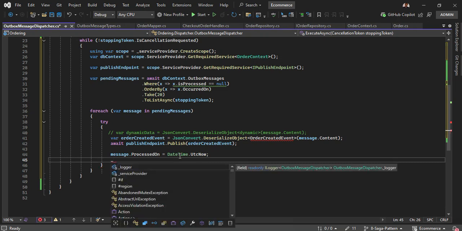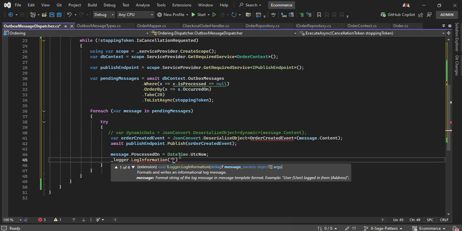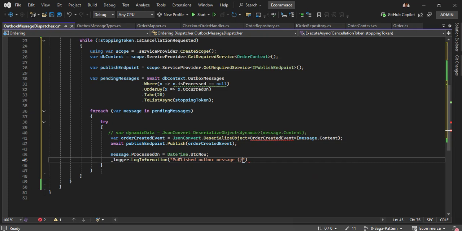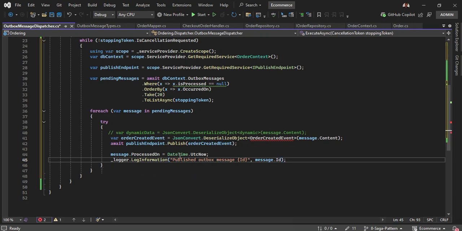Now just for the logging piece, I'll say logger.LogInformation, and here I will say published outbox message, let's say ID, which will be message.ID, right? So this will be equated there, right?